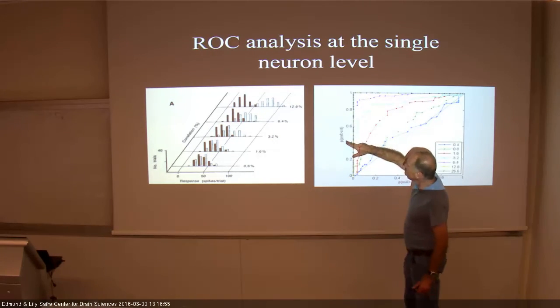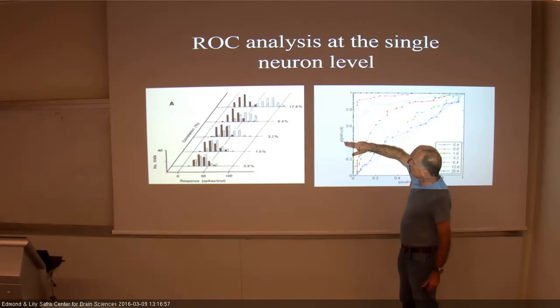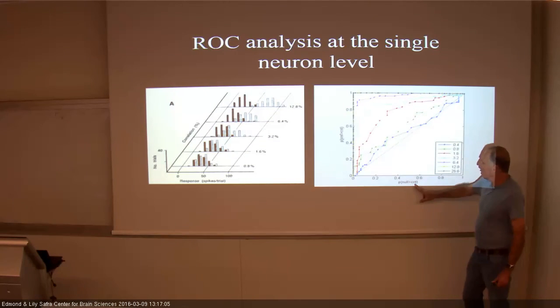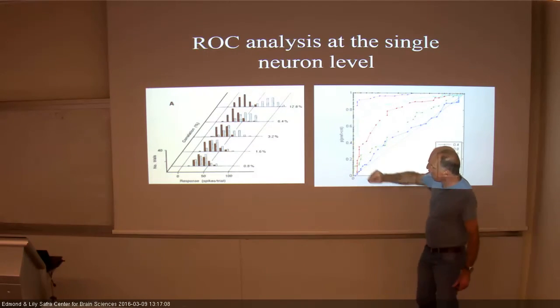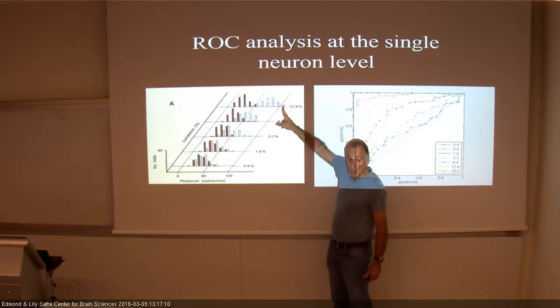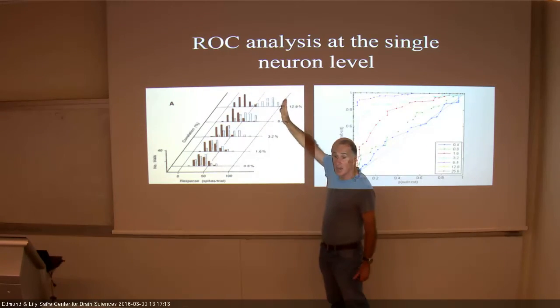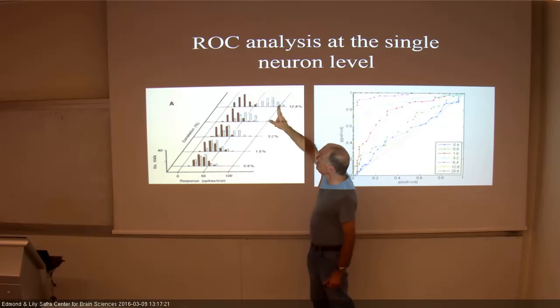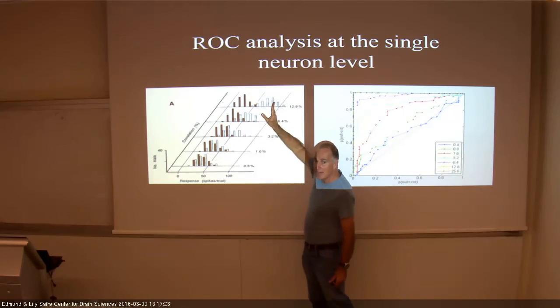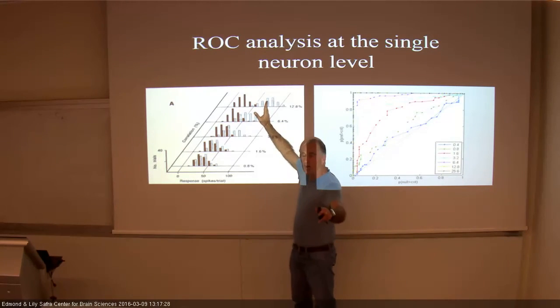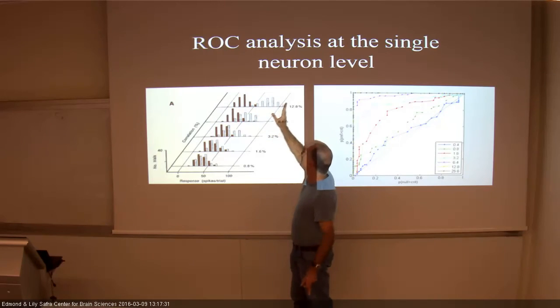So if you're plotting here the proportion of times you'll say the preferred direction was greater than the criterion, as a function of the null being greater than the criterion here, okay, none of them are going to be greater than the criterion, right? The criterion is set at a very high level. So neither the preferred nor the null direction is going to pass criterion. But as I'm moving here and here, so I'm relaxing my criterion, what am I going to get? You guys have to follow this and explain to me. What am I getting as I relax the criterion?